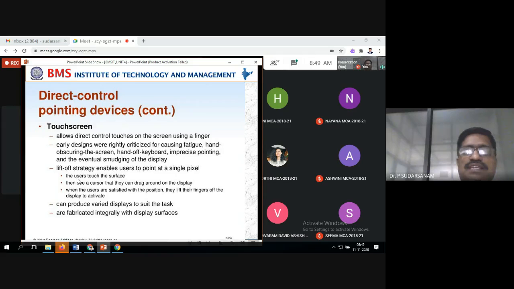And lift-off strategies enable the users to point at a single pixel. Lift-off is nothing but removing the finger from the touch screen. The users touch the surface, so whatever it is, they provide the surface for us to touch, then see the cursor that they can drag around the display.